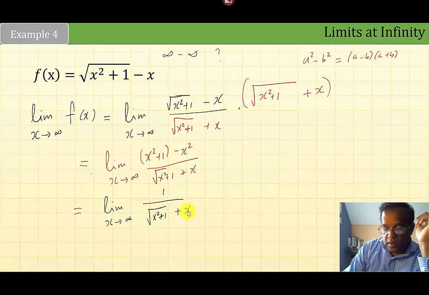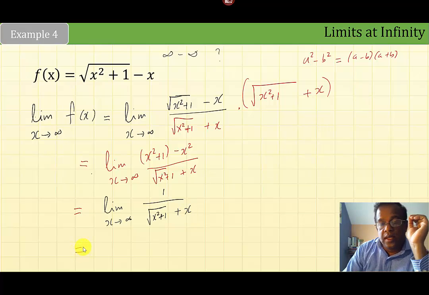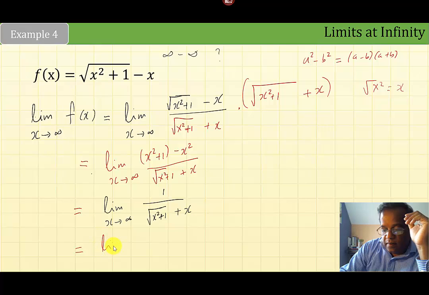But if we need to show the work, we use the same strategy as we did earlier. We are going to divide both numerator and denominator by the highest power of x in the denominator. Now what is the highest power of x in the denominator? This x squared is within a square root. In effect, it has the square root of x squared, which is x. So basically, the highest power of x is x in the denominator. So we are going to divide everything by that. You get 1 over x in the numerator. And in the denominator you get square root of x squared plus 1, divided by x, and this one x divided by x.